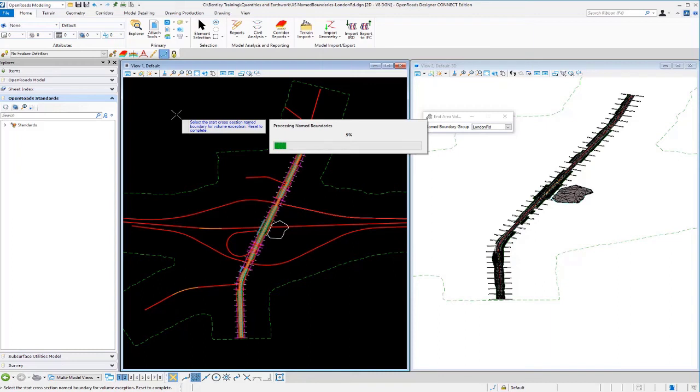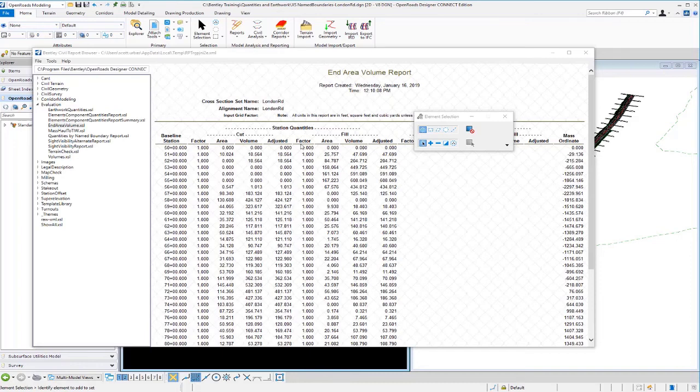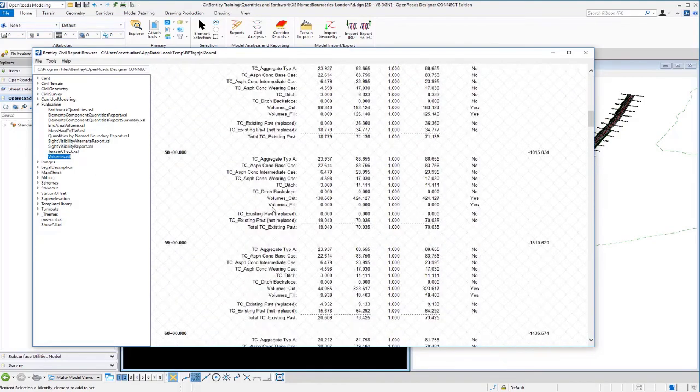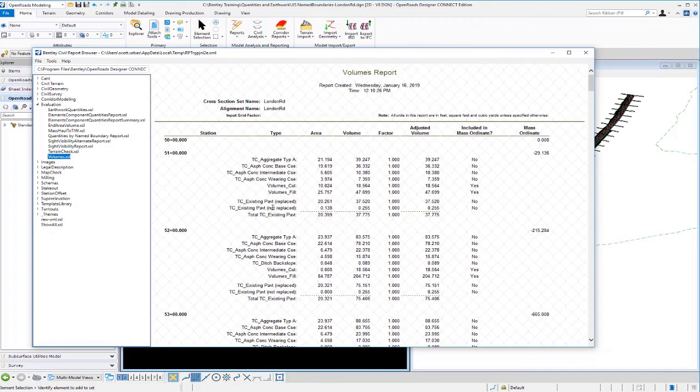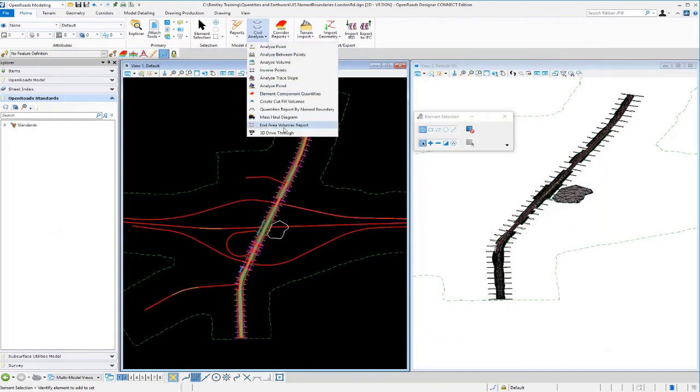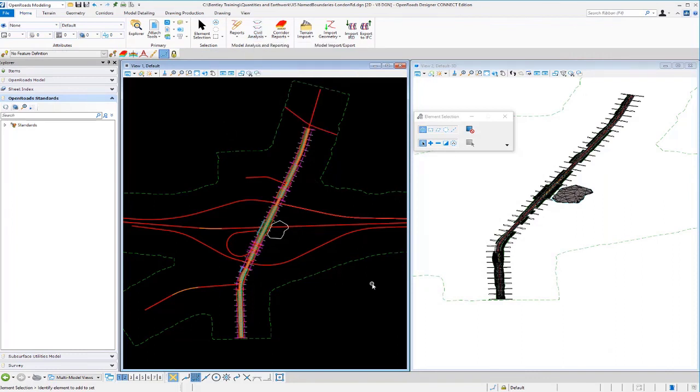It's going to go through and examine each one of those name boundaries. It's going to examine the 3D model, and it's going to perform the end area volume calculations based on the interval of those name boundaries that we've placed. Once it's complete, you'll see the end area volume report appear, and you can analyze your various quantities for your end area volume report. If you want to see a different type of report, remember we can always select a different type of style sheet to get more detailed information or a different type of report. So that's pretty much how you do the end area volumes. Just create some cross-sectional name boundaries and then run this end area volumes report tool, and it's going to perform the calculations.